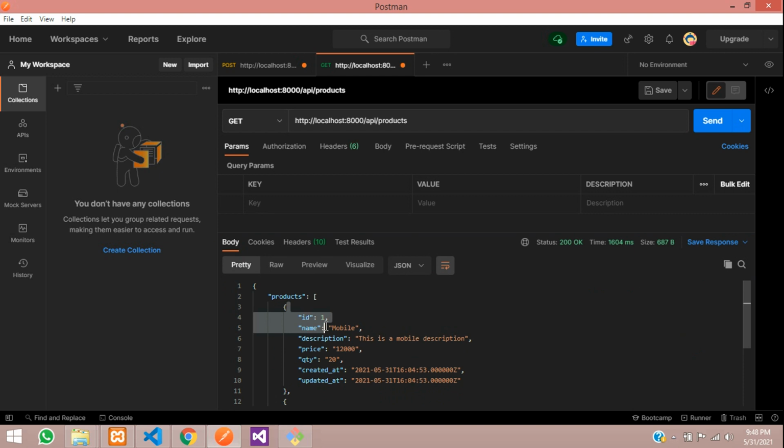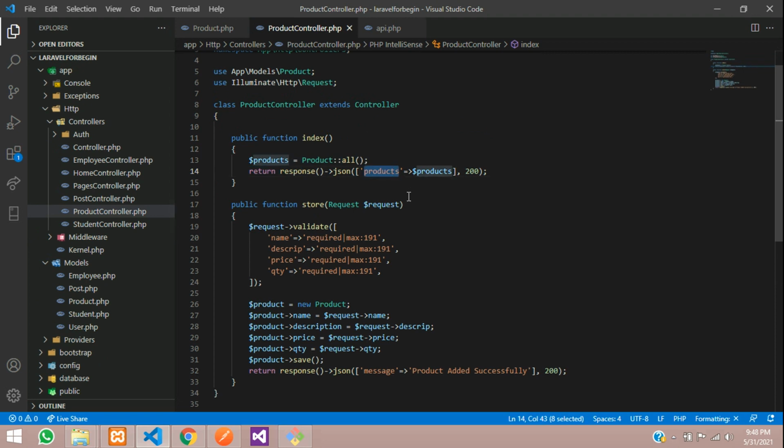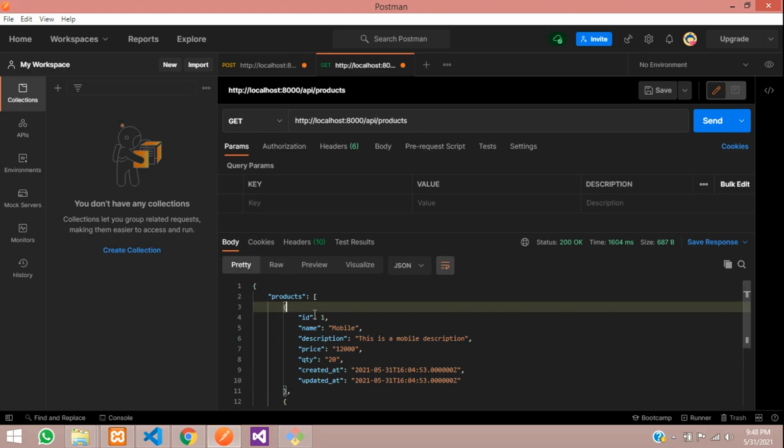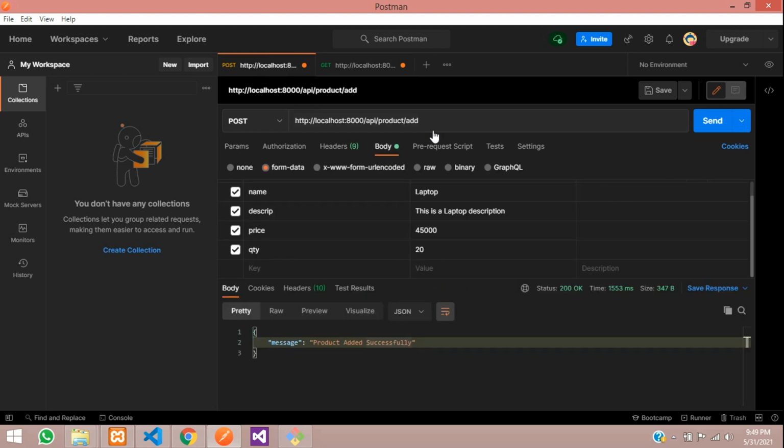So this is the ID 1 with the products variable. This is coming because of this passed variable called products over here. Inside this, you have multiple data. Let me just show that. Inside this products, we have ID 1 and then ID 2. And let's add one more data. This we have seen in part 1. So guys, please watch the previous video, part 1, and see.